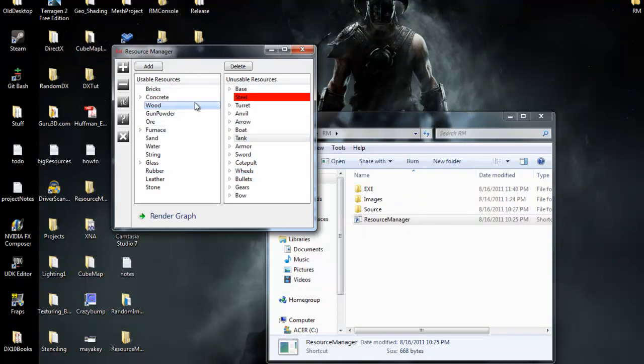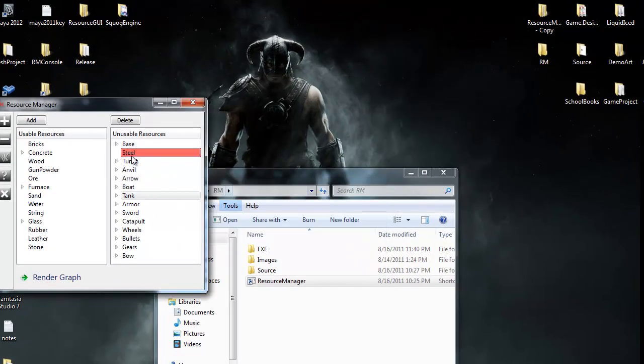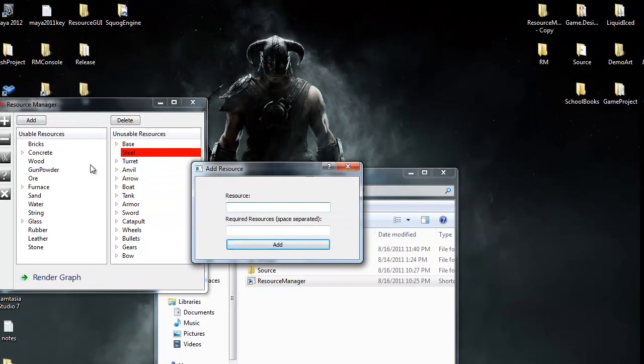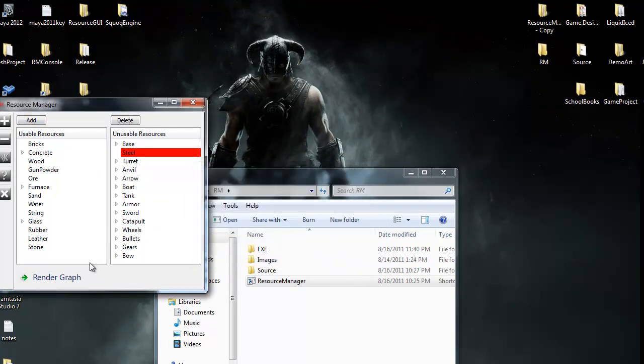You can also edit a current resource by, if you deselect all resources and you hit add, it'll let me deselect these. If you hit add and you have nothing selected, it'll ask for the name of a resource to add to. So for example, the resource, let's see, it's water here.